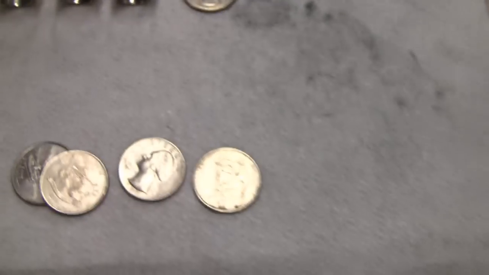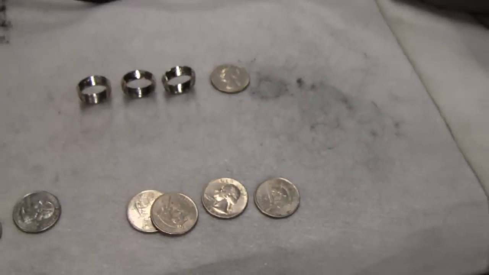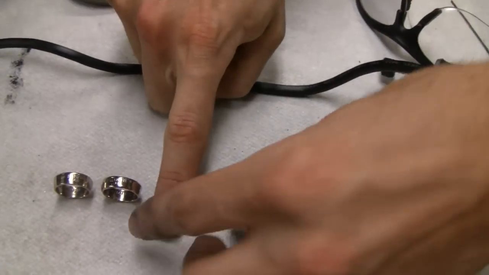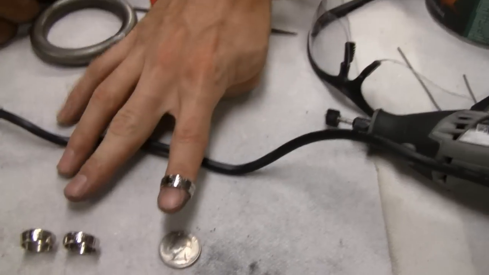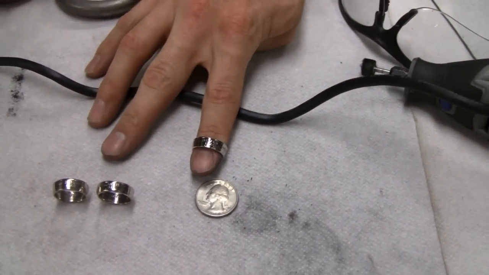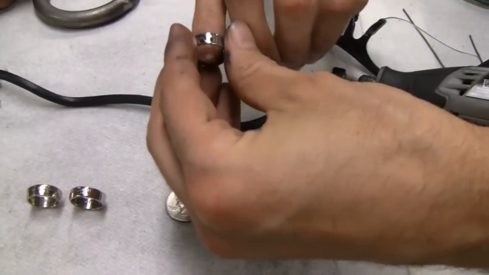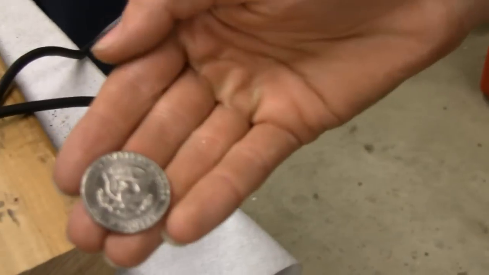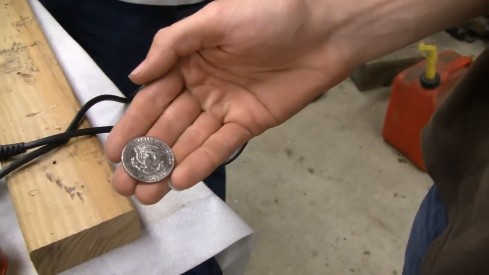We thought maybe we'd show you how we make them. We make them out of the state coins. But what the little dirt bike is going to do now, we're going to make one out of a half dollar. Because these here are small, stick your finger in there. These are like for a woman. That's probably a size six and a half or so. And a man is about a ten and a half to an eleven. We're going to make it with this Kennedy half and show you how we make them.